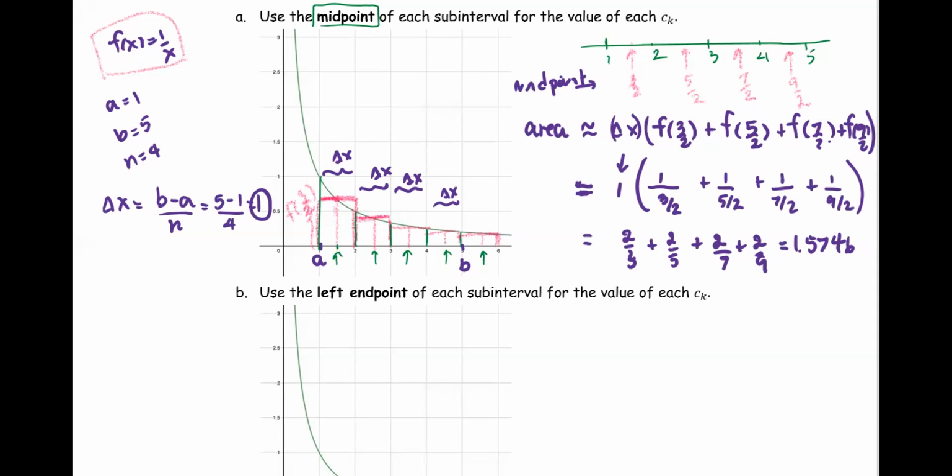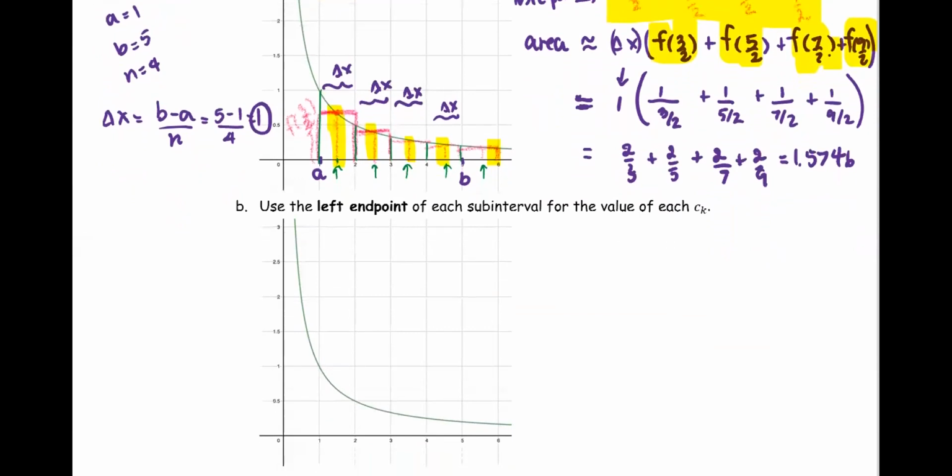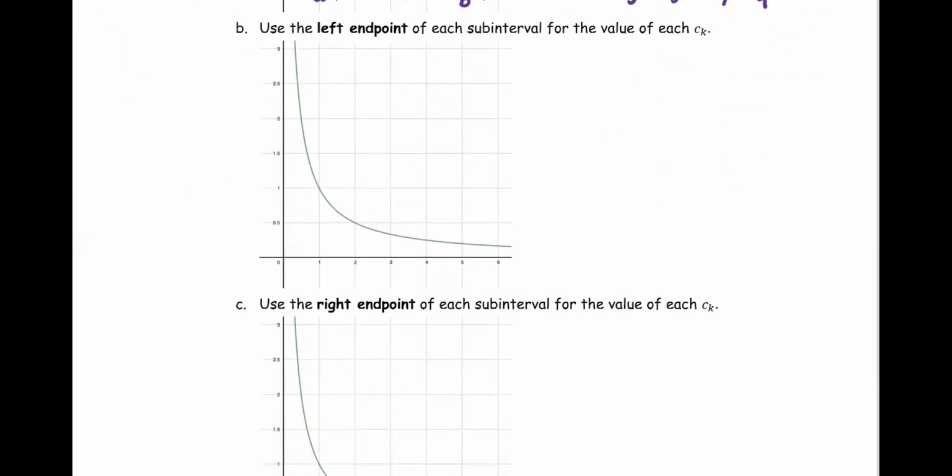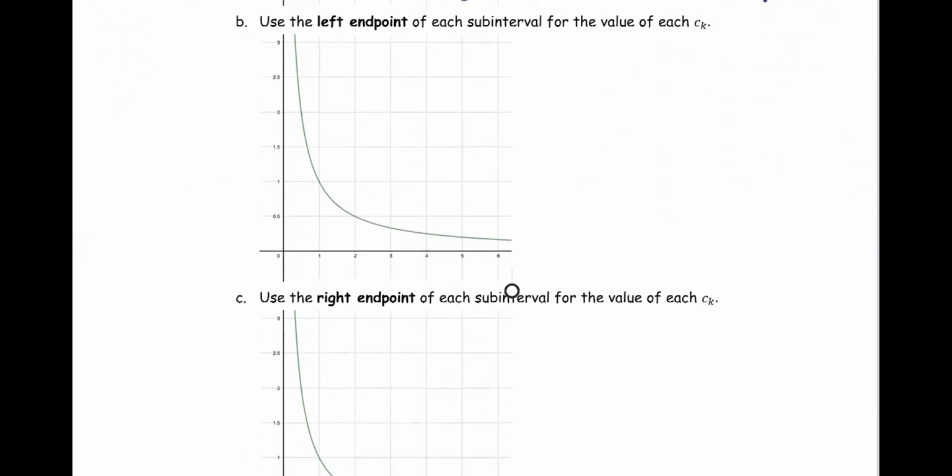Okay, so this is the first one. It's called the midpoint approximation. So we use the midpoint as the height of the bar, and we have to make a list of the midpoints that we're going to use to calculate the height of the bar. All right. And then for the next one, the left endpoint, we use the common information that the function is 1 over x.